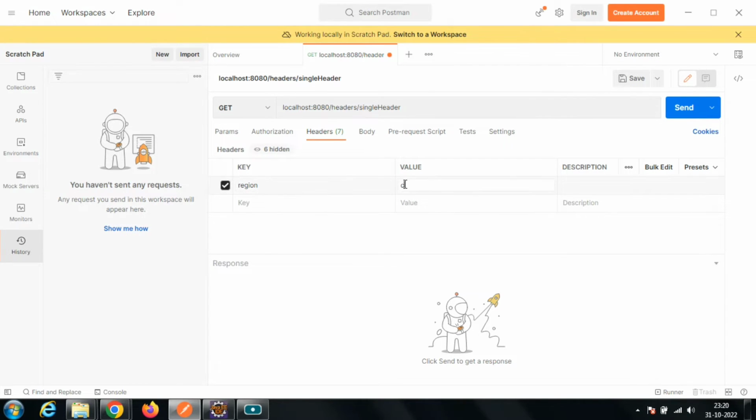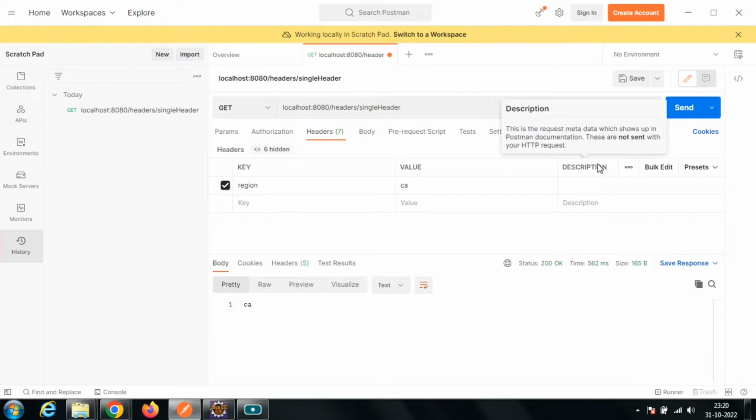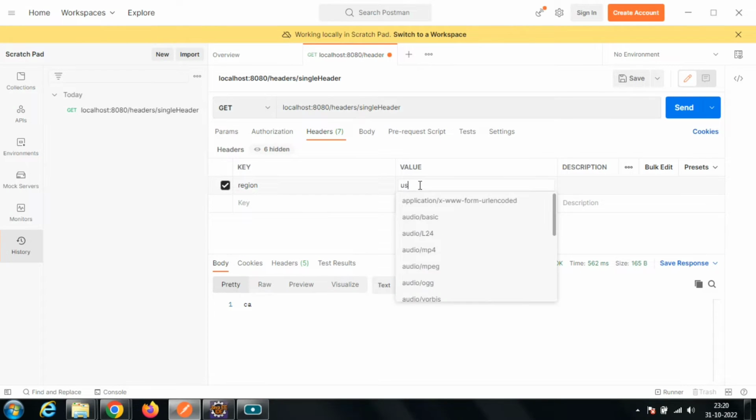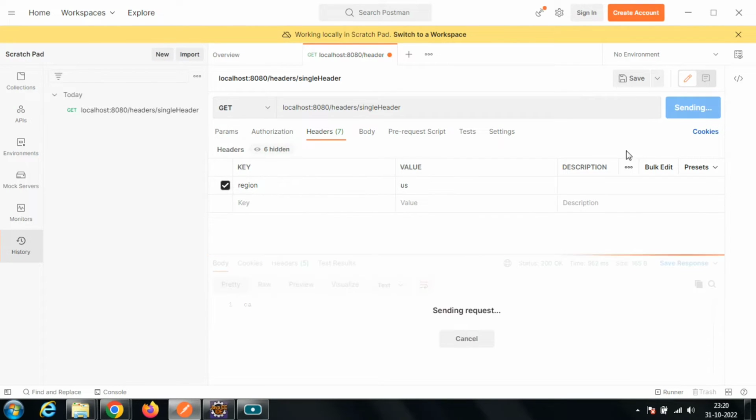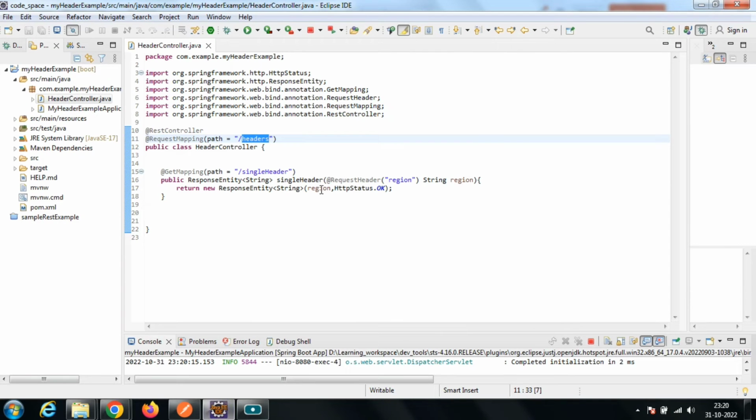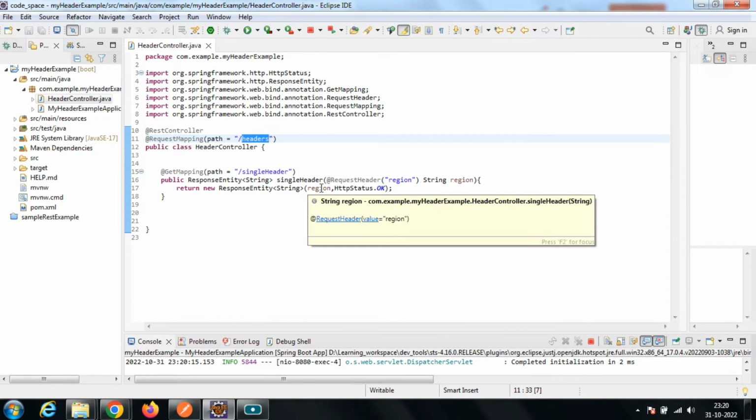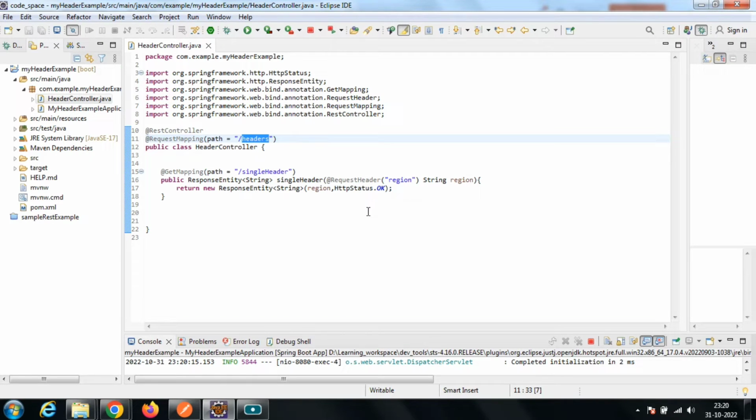I'll say it as Canada. I'll press save. Okay, I'm getting back the region name. If I say US, I'll be getting it as US. So you can see here I'm reading a single header with the name region, and I'm sending it as part of the response.